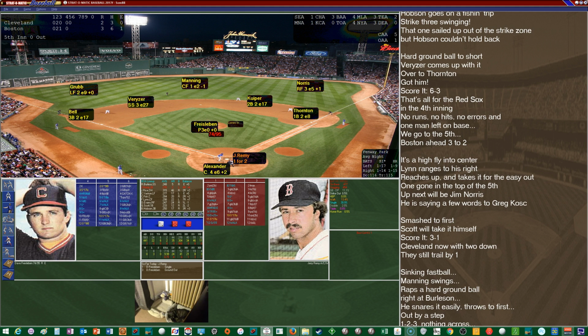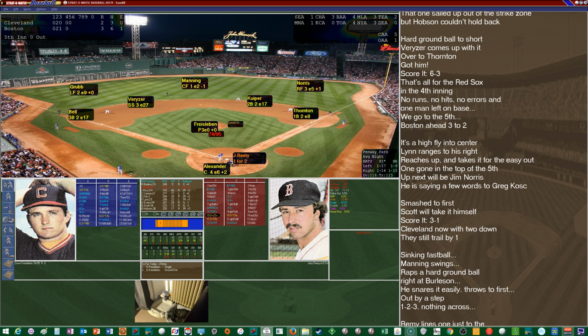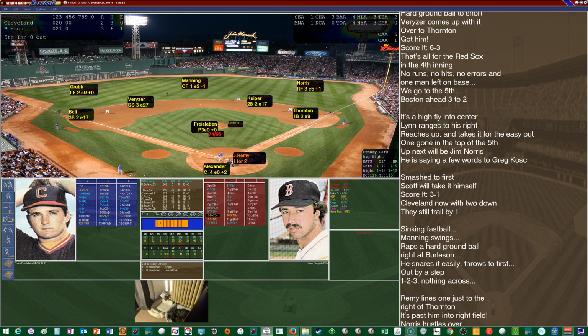So halfway through, it's Boston by a run. See if the Red Sox can add to the lead here. They'll have Remy, Rice, and Yastrzemski if anybody gets on. Fisk, who already has 2 runs batted in today. Remy had a bunt single in the 1st and grounded out in the 3rd. 1 for 2. And he'll get himself his 2nd hit of the day.